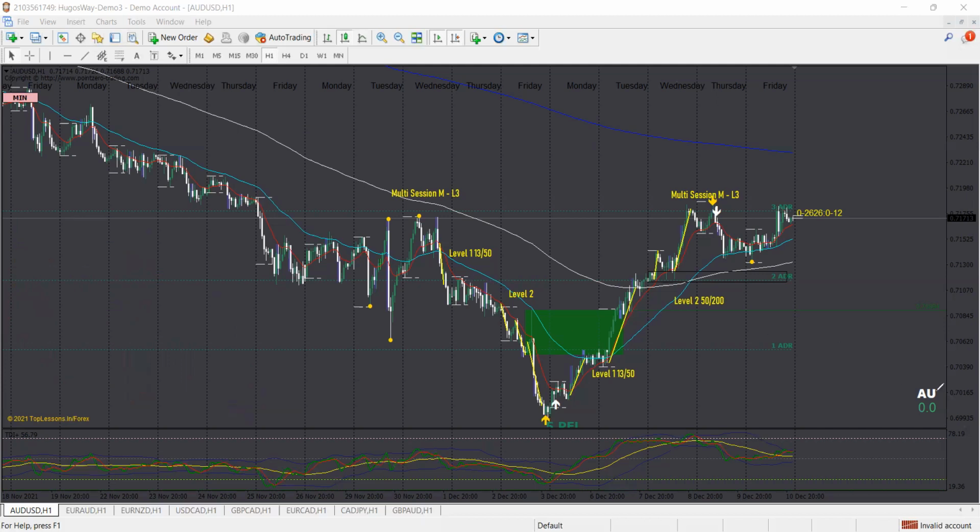Right now, I'm looking at the Aussie dollar, and this was a beautiful setup. Look at how beautiful this was. There's your cycle right there. As you can see, we have our 13 and 50 cross here. We know that we're in level 1. We had that nice push, and now we have a level of consolidation.